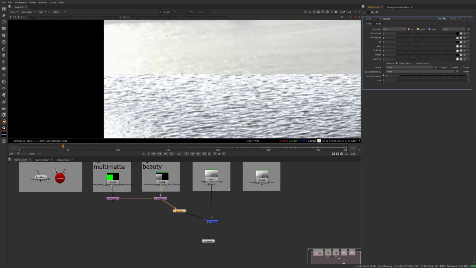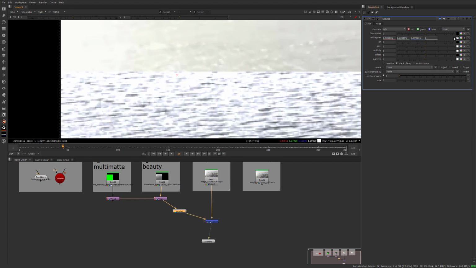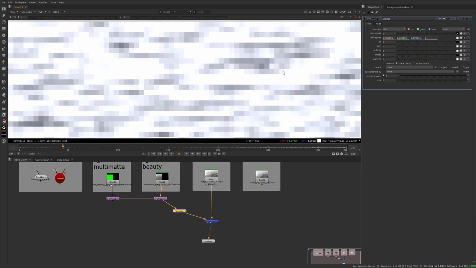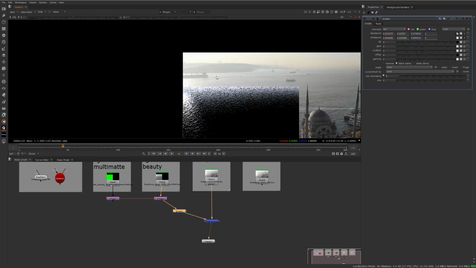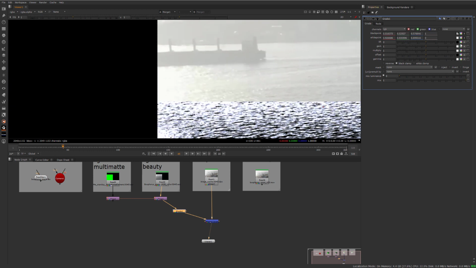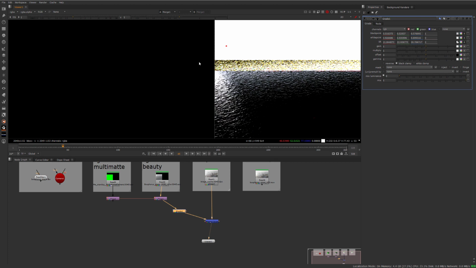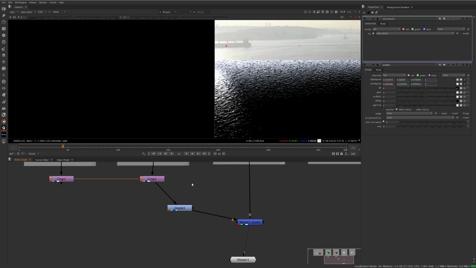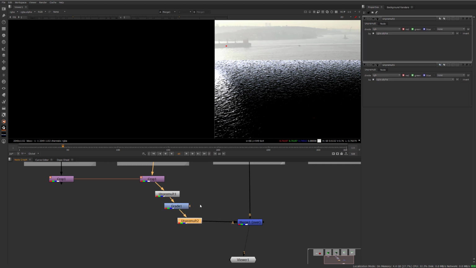Let's pick the white point here and the black point here, and grade. Put it between unpremult and premult nodes to get a better result, you know.